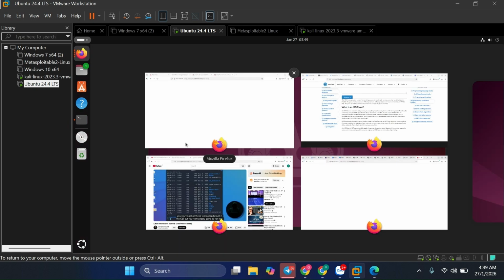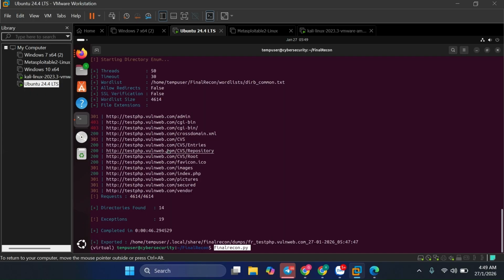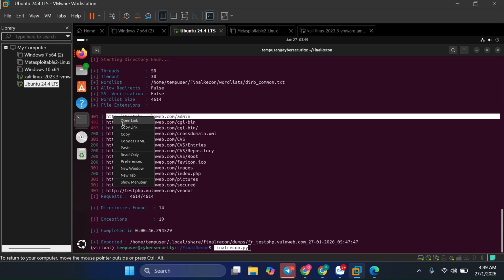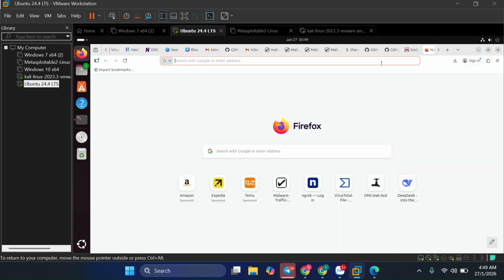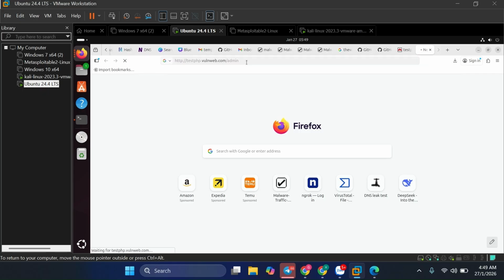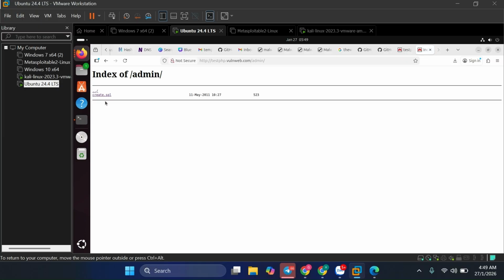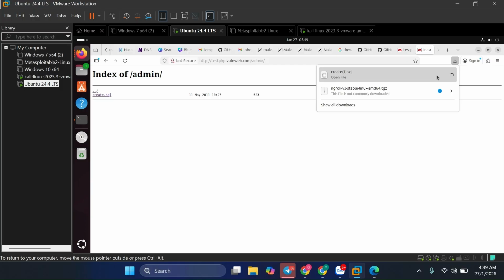Let me also go back to my terminal and copy this one with slash admin. Copy link. I go back to my browser. It's taking much time. I hope there is something, or it gives us some juicy information. And let us see. It says create an SQL. It's giving us a file.